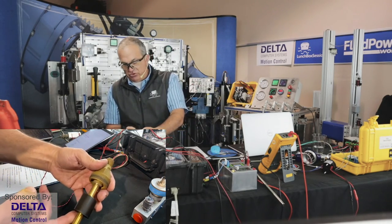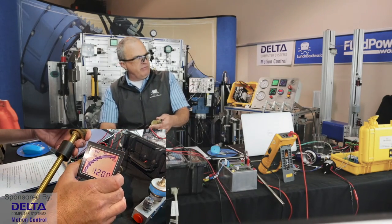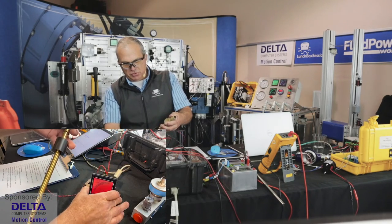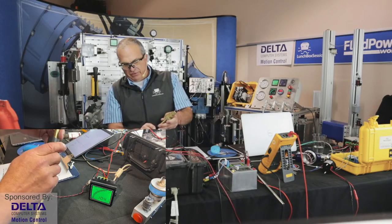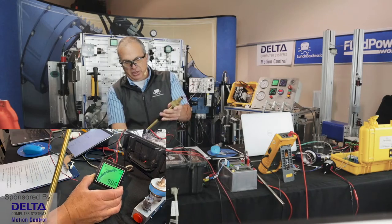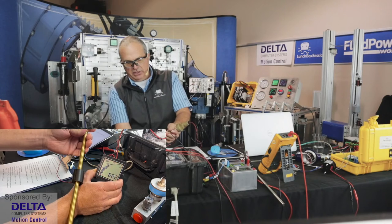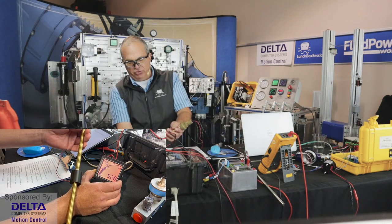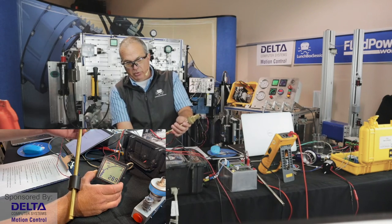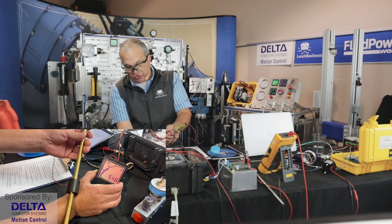I've got it right up at the top there, as high as it would go, and maybe that would be an overfill condition, something that we might find a little bit alarming. So we've programmed it to say over, and then perhaps once we drop down below 1100, maybe we're now in the normal level range, and on down we go. And as we head on down, maybe we get below, what did Alex program it for? Let's see, he programmed it so that below 600, we'd want to alert ourselves that maybe we're at a frighteningly low level. So that's a float, and that float in there has a small magnet in it.